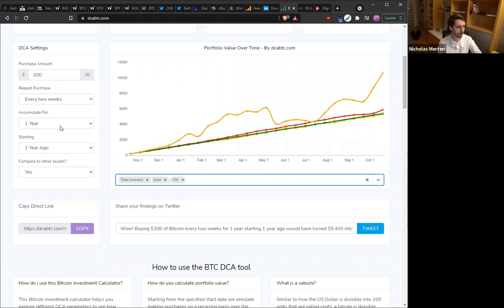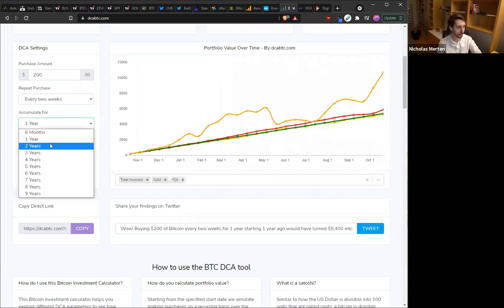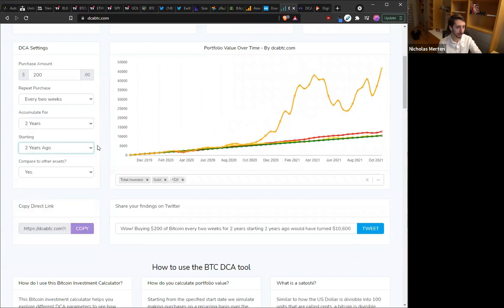So let's go ahead. We will accumulate for 2 years. We're going to go ahead and expand our time frame 2 years ago. Oh, wait a minute now. This is crazy, right? Now, in this case, gold has started to actually pretty much stay still intact with the dollar, right? Just being able to save your money. The Dow Jones has had about 20-30% return on top of initial capital, right?